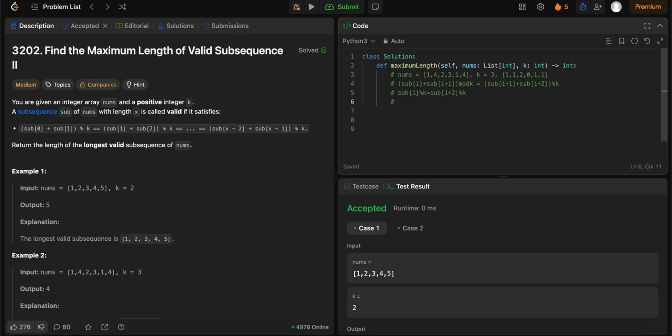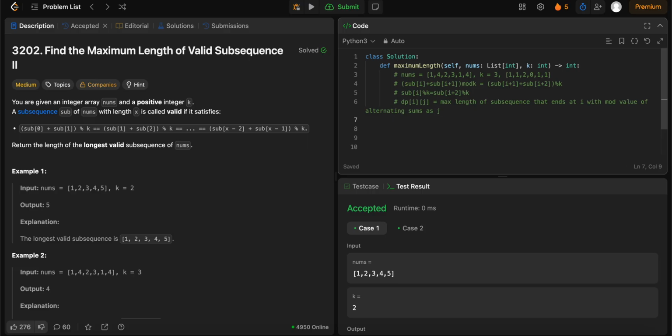But there's another thing that we can do. If we define dp of I j as the max length of a subsequence that ends at I with mod value of alternating sums as j, right?